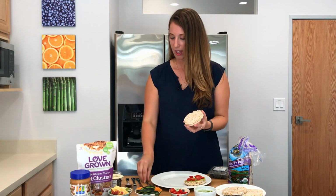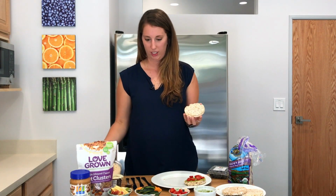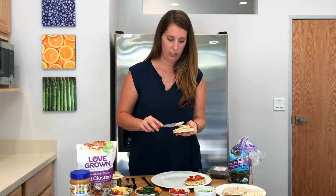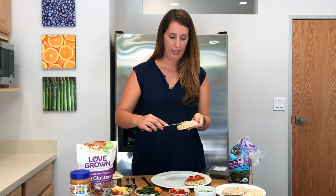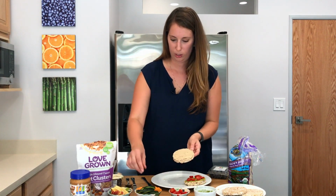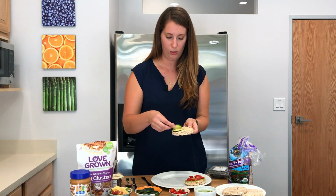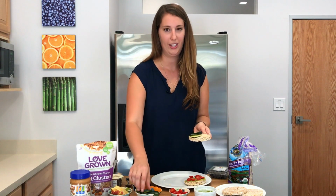The next rice cake that I'm going to do is going to be hummus and cucumbers, but you can mix and match however you see appropriate. I actually have some plain hummus right here, but any flavored hummus that you find will work. Basically, all these toppings just make for a nice base. They help all of our toppings stick to the rice cake. So now that that's nice and on there, I'm going to put some cucumbers on there. I have cucumber slices right here. The more veggies that you can get into your diet, the better. I like to say the more colors you eat, the more nutrients you're eating.